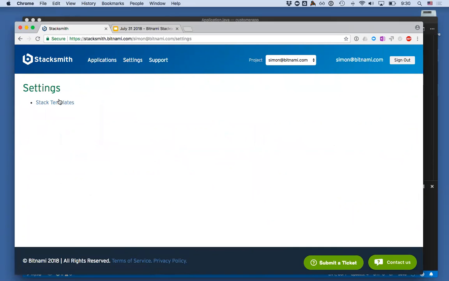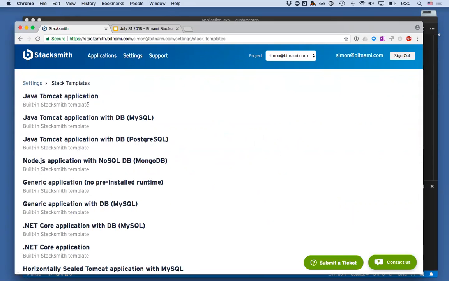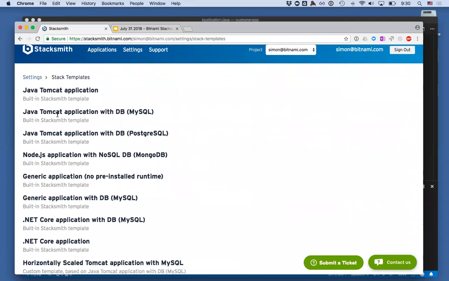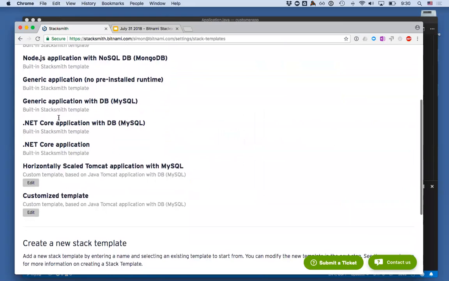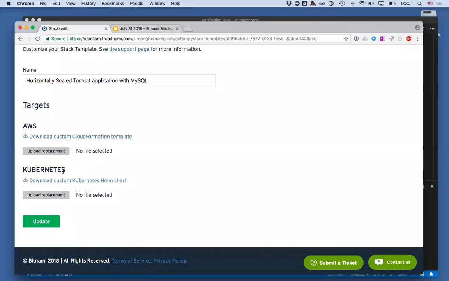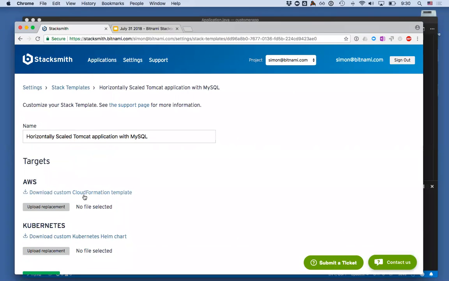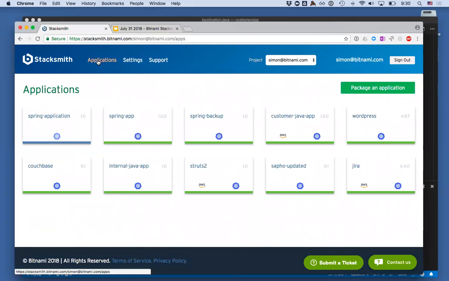I mentioned that Stacksmith ships with a number of different templates, and I mentioned that I'd customized this built-in template. This is a new piece of UI that we just landed this week that allows me to upload new versions of those templates. So these are the steps that I went through before. I can build on the existing AWS CloudFormation-based template. If I wanted to, say, upgrade the auto-scaling group in there to the Spotinst equivalent and get their advanced functionality, I can do that by customizing the template. Similarly, for Kubernetes on our target platform, I can customize the Helm chart there.